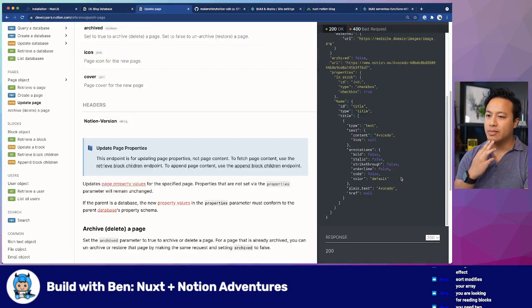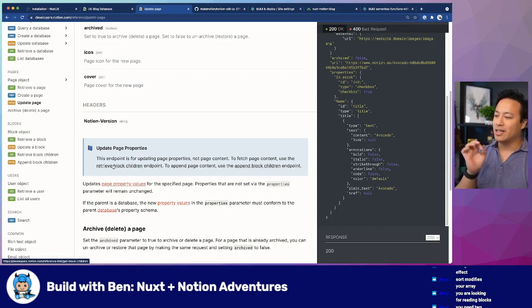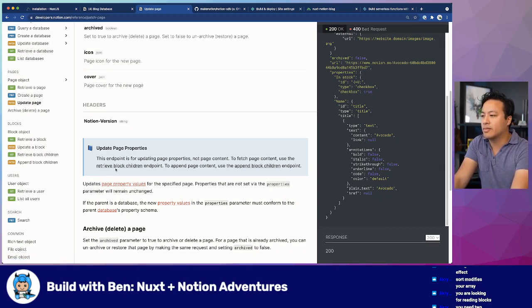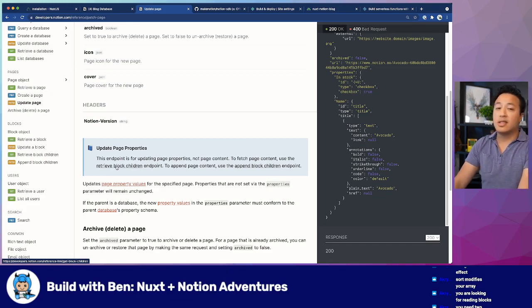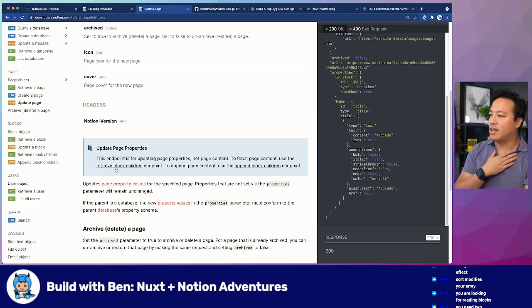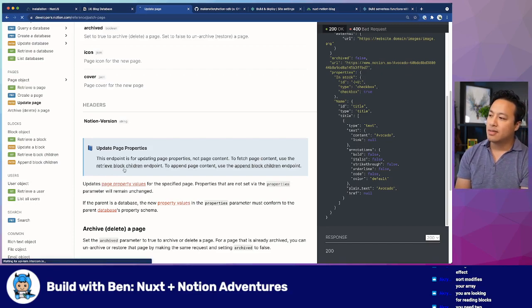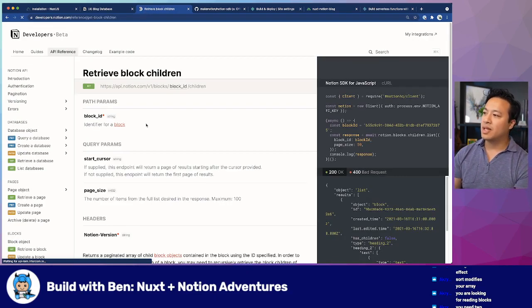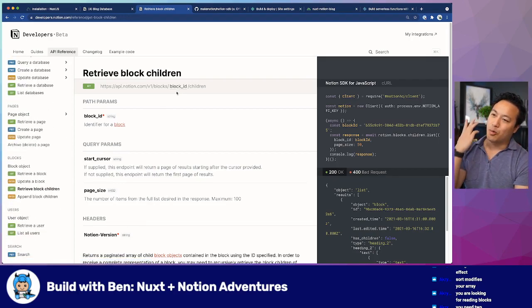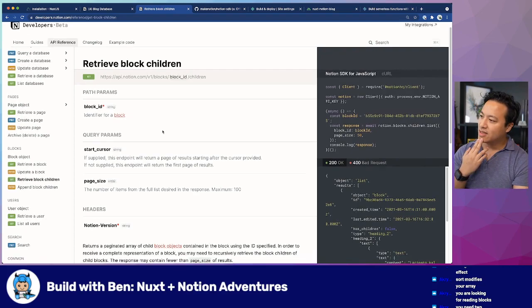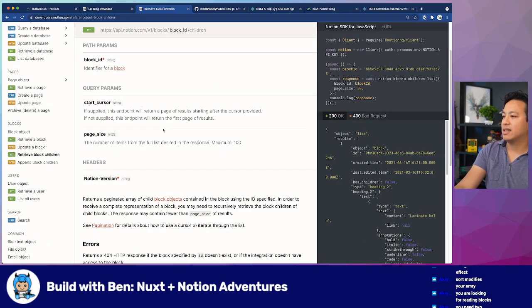But the problem here then is that... see, look, here we go. To fetch page content. Okay, don't get me wrong, this is exactly what new properties conform. Yeah, I'm fine with that. So this is what Guillaume was sort of talking about in advance, which is that we can only update properties in this, but then block children, once again, where the heck do I get the block ID?